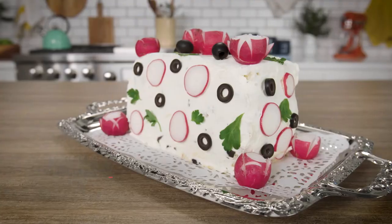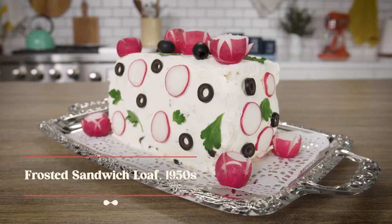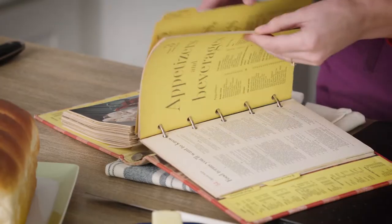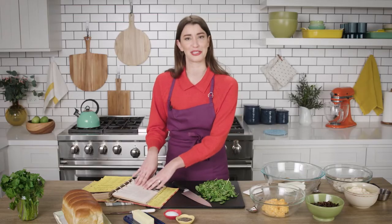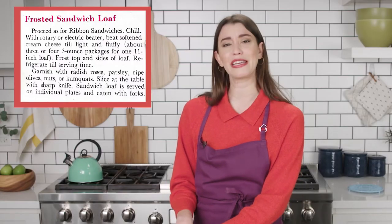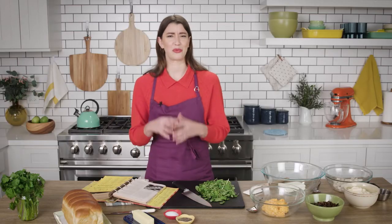Today I'm gonna make a frosted sandwich loaf, and I've never had one before. I don't know what they look like, and I've certainly never tried one. While there are lots of photos in the cookbook, there's none of the frosted sandwich loaf, and the recipe looks pretty sparse. There's also no measurements, and then you cover the whole thing in cream cheese. So I'm really curious what this is gonna be like. Let's see what happens.